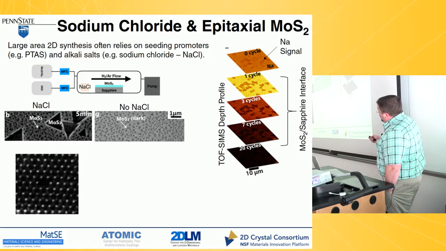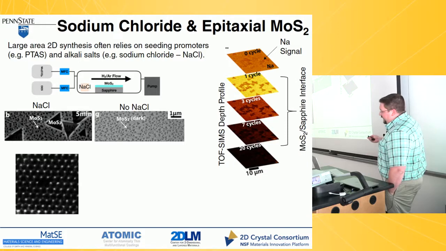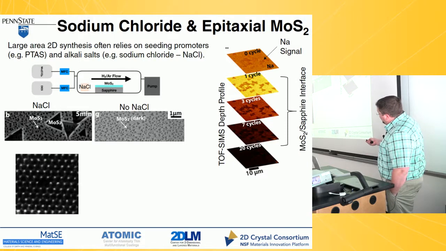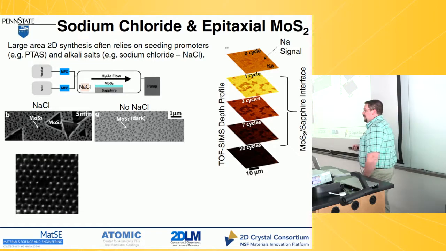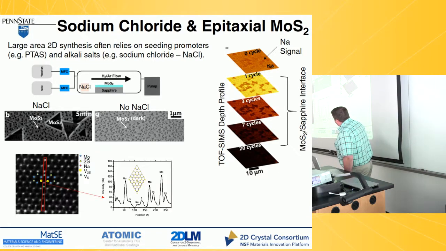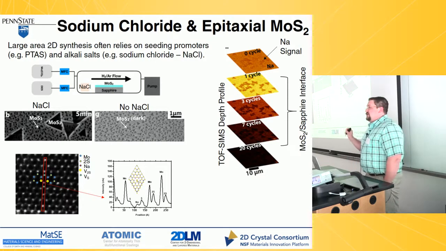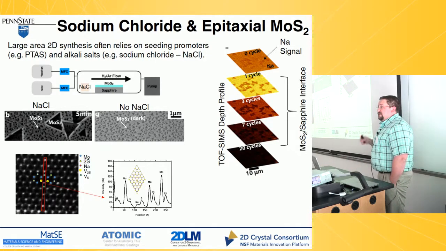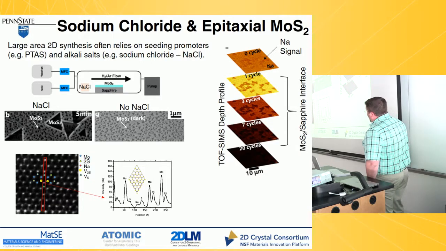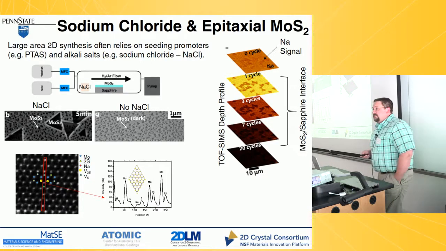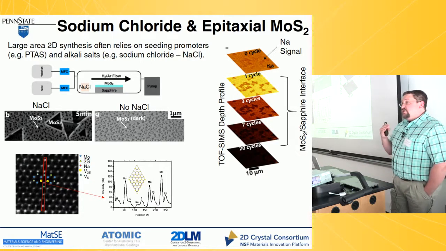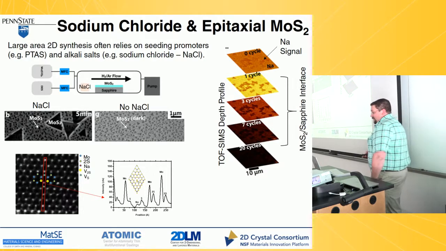What we found is, you put this general periodic array, that's particularly terrible looking on the screen here, but then there's this spot here, looks like a defect. That's wonderful. But in fact, if you look at the Z contrast of that, it is not empty. There's actually sodium in there in the lattice, which is clearly a problem when you're thinking about utilization of these materials and controlling the purity of the materials.